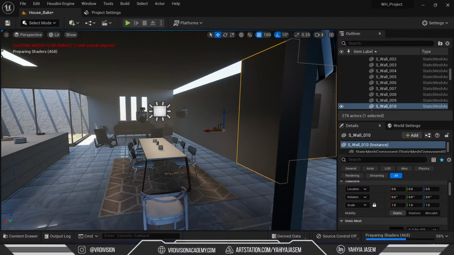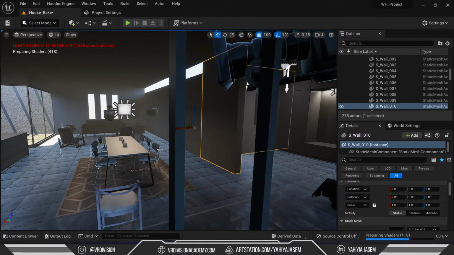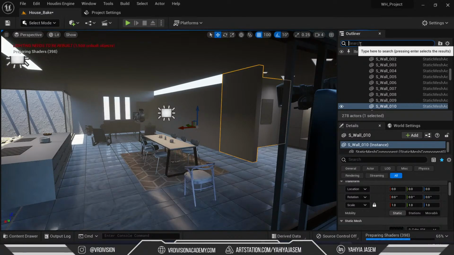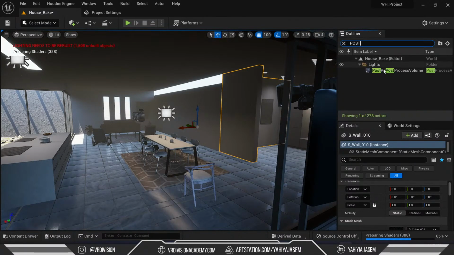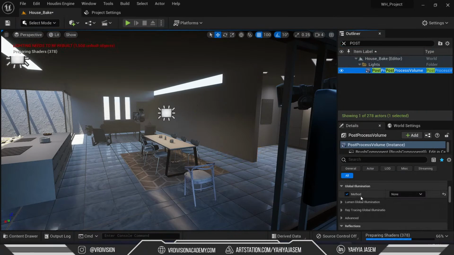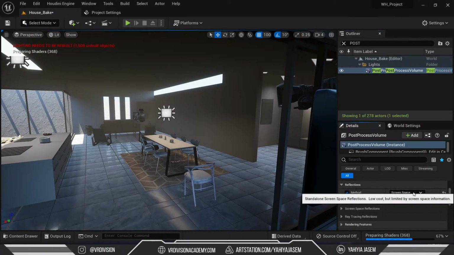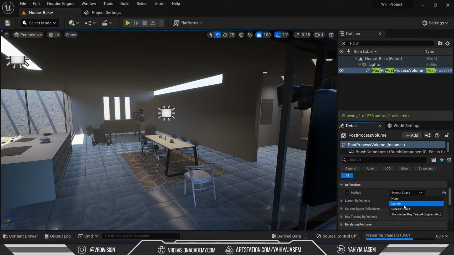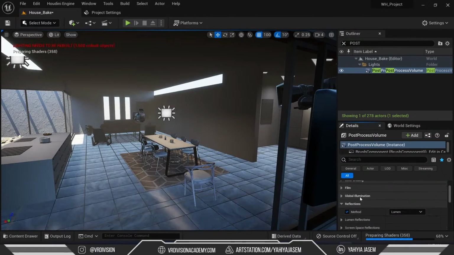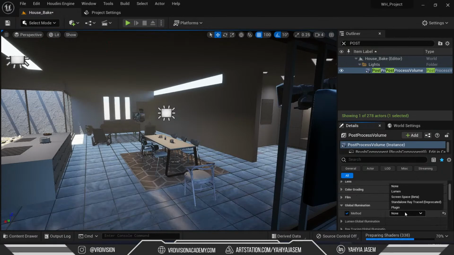Kiwichi brand reflections. Reflections, we're going to talk about Lumen, right? So reflections, we can access Lumen reflections from the post-process volume, and we can go here to reflections. You can set the method. By default in UE5 it's set to Lumen, so let's set it to Lumen, and let's set the GI for now also to Lumen.